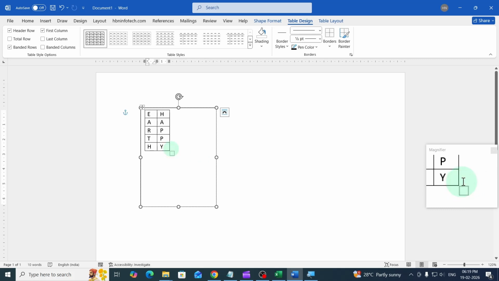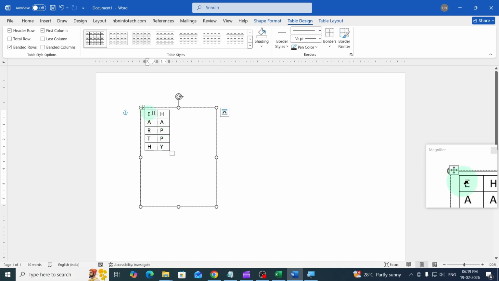This method also allows you to create a border around the vertical text, and it allows more flexibility in terms of spacing, especially the line spacing and paragraph spacing.